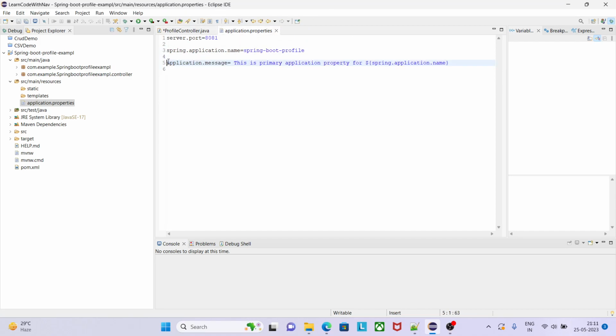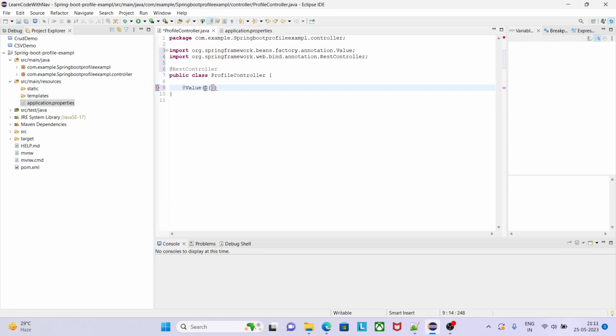The name of the key in this case is application.message. Copy this one, paste it here, and this will contain a string value, right? And this should be in double quotes. Private String. This key will give me the value of a string type.